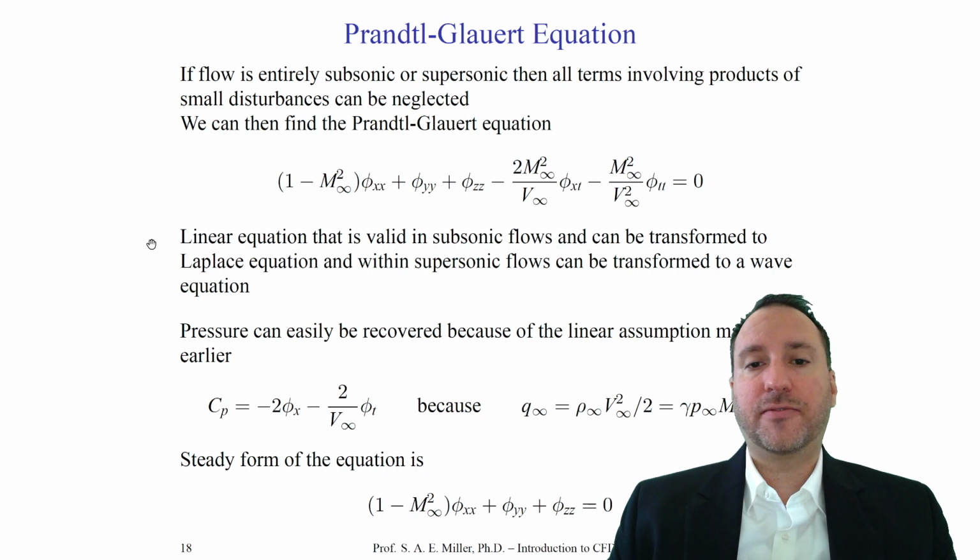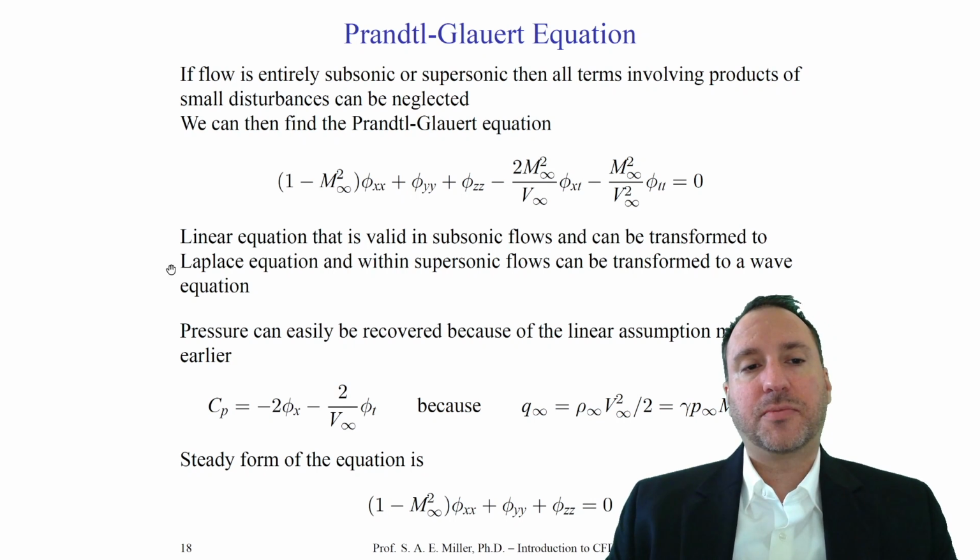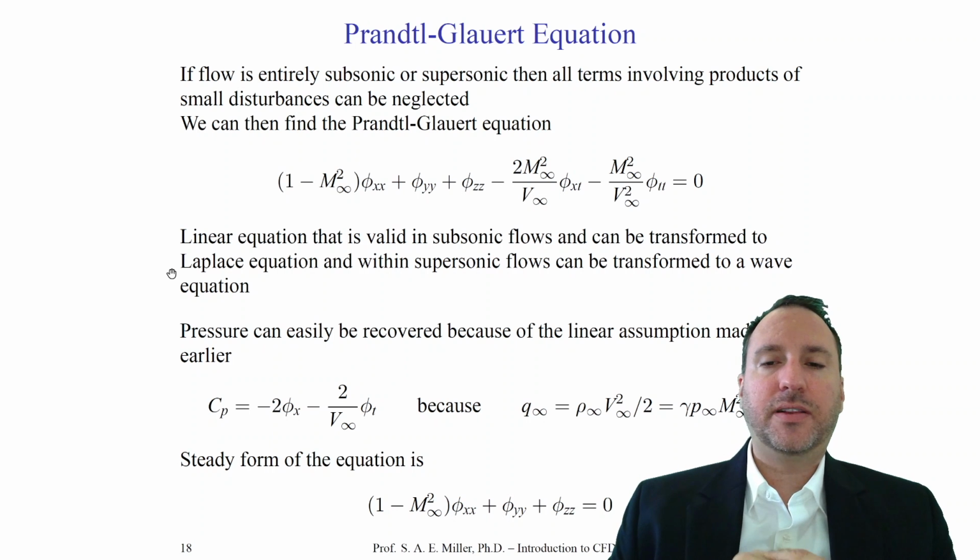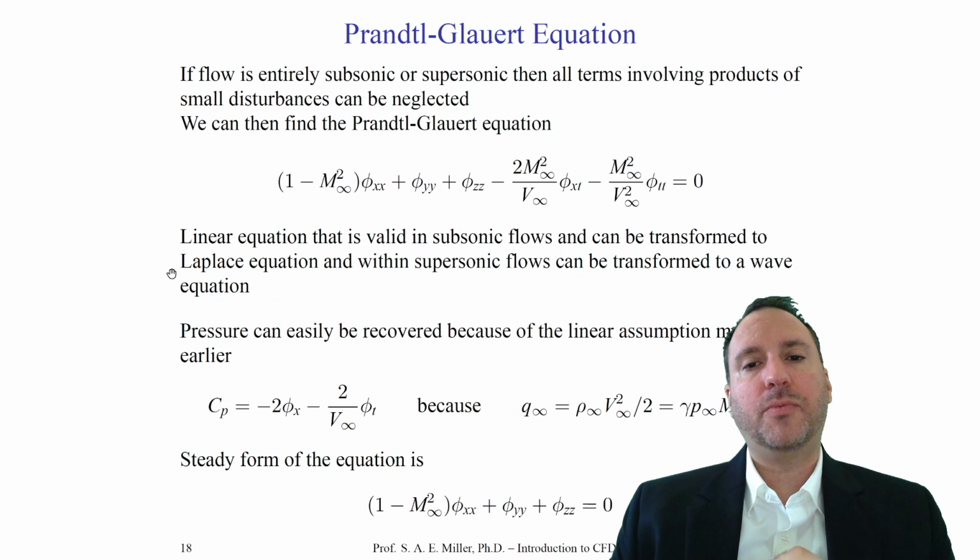In supersonic flows, that is where M infinity is greater than 1 and the flow velocities are all going to be greater than 1, U over C, that is, excuse me, all the Mach numbers will be greater than 1, it can then be transformed into the wave equation. In this class, we looked at the wave equation before, and it just so happens that for some particular boundary conditions and flow velocities, there's analytical solutions for the Prandtl-Glauert equation because it can be transformed to the wave equation.